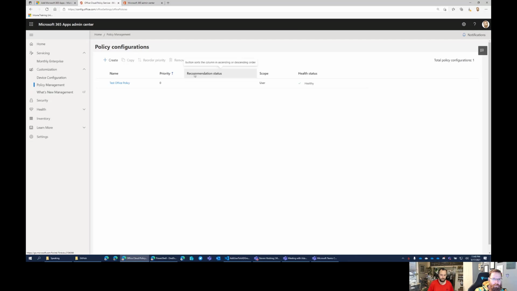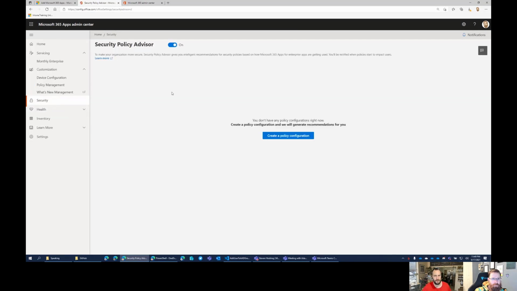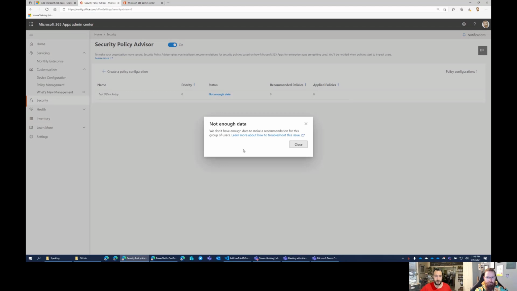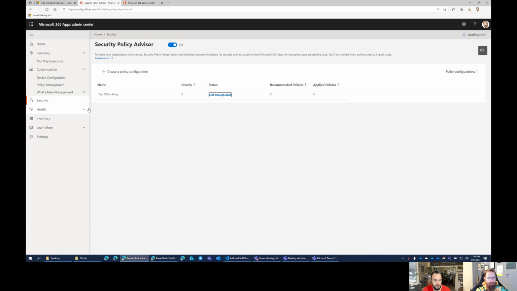By the way, you saw here, or I don't know if you saw, after we hit save, it said it was calculating. So the security settings will continue to monitor the policy for recommendations on how you may or may not want to configure it. That's kind of cool. And this is based upon usage. So if you select the security option there, Adam, you'll see the status says not enough data, which means there's not enough information for a recommendation. What that means is it's sitting there and checking and saying, well, hang on, you don't have all of the baseline turned on, but based on our observations, you could turn them on because you're not actually using them in production on these computers. There you go.